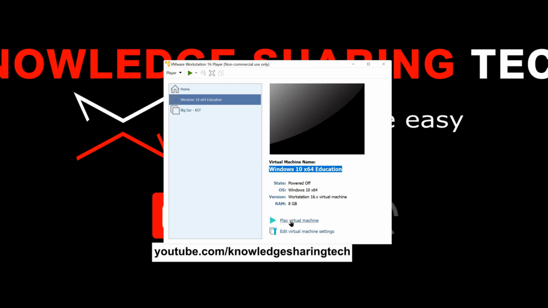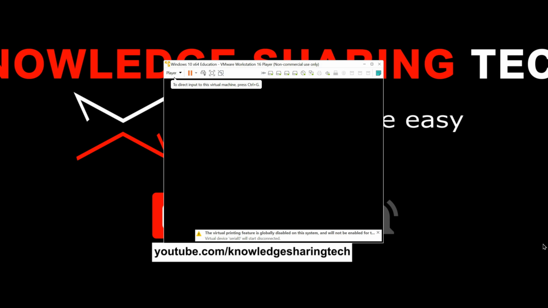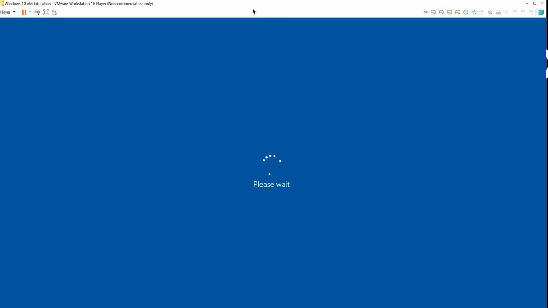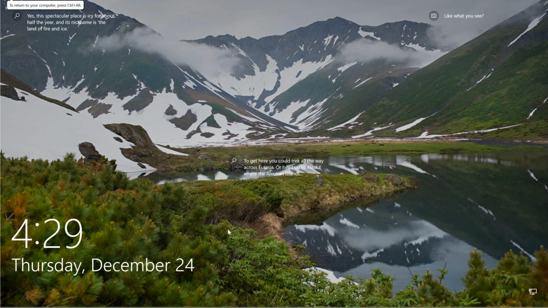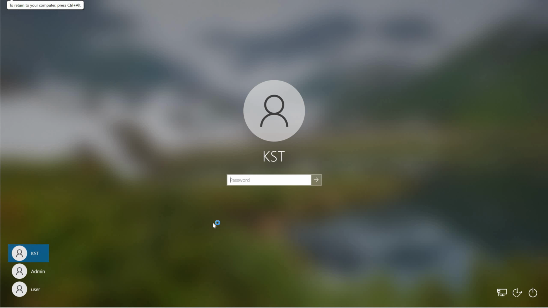I'm gonna restart the virtual machine now, and you will see it will restart, and I will regain access to all the files. I will not lose any file. And then I'm gonna show you also how to re-add a drive in case of a drive failure. So here I am logging into the machine.